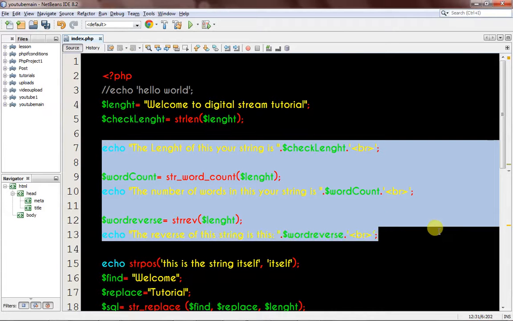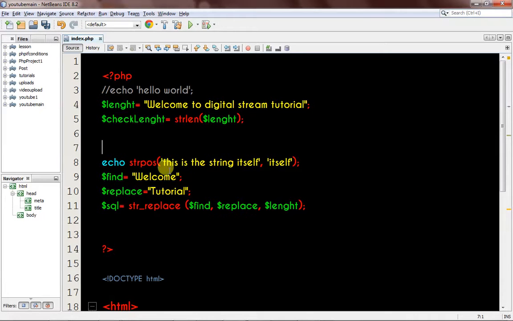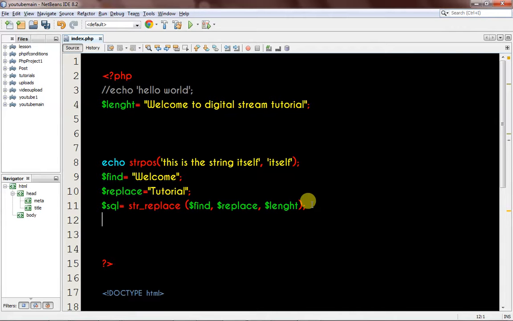So let me just delete this so we can maintain a simple-looking project. Alright, let's get this rolling. Down here, what I want to do is echo out the find and replace function. First I want to echo this out to show us the main string, and then I'll echo out this to show us the replace function.